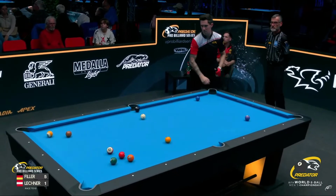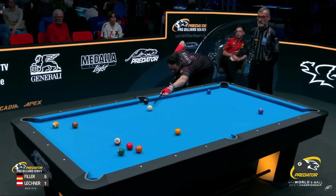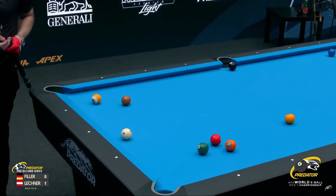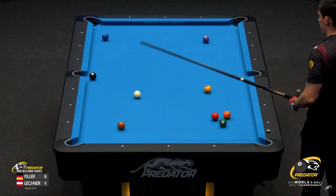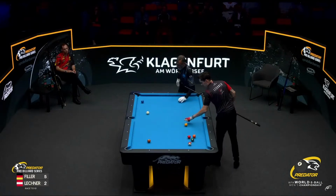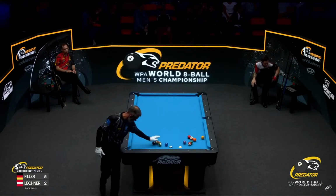Yeah, looks like a 5-2 for me. He made quick work of that himself. Till now, I think there was maybe one time where there were 2 balls clustered. So everything nicely spread. I believe Max broke from the center. Like I did yesterday. He actually asked me before where I broke from. I said I broke from the center because Shane broke twice dry from the side. I broke dry from the side, so then I switched to the center and it worked out well.